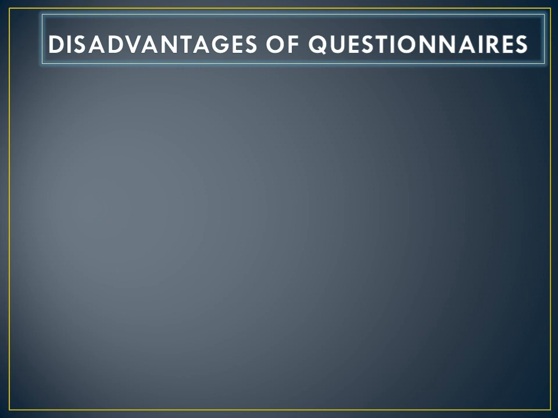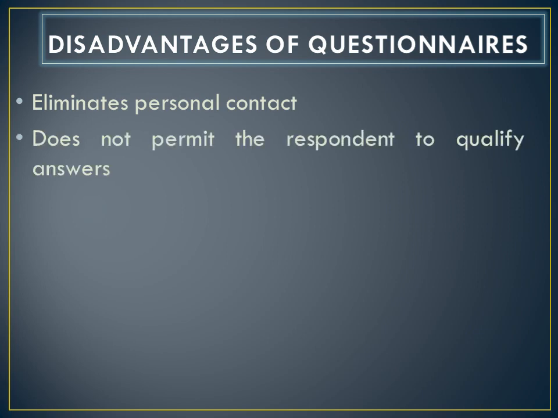Disadvantages of questionnaires. While the advantages of questionnaires seem to outweigh the disadvantages, there are several of the latter that should be noted. 1. Use of the mail questionnaire eliminates personal contact between the researcher and the respondent. 2. The mail questionnaire does not permit the respondent to qualify answers to ambiguous questions, or at least makes it more difficult.